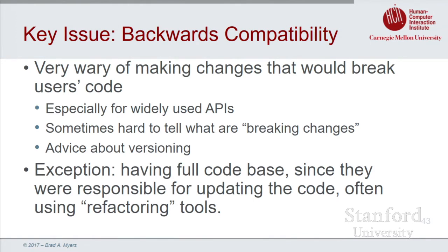One group of people had availability of the entire code base of the company, and they were able to change APIs, internal APIs, and then themselves be able to change all the code that used the APIs. So they were less worried about API changes because API designers could be responsible for updating all the code that uses it. That sounds kind of scary because they're actually changing code. They have no idea what it does that uses their API, but it was related to me that it's less problematic than you think because they had good unit tests. And so the claim was that the API designer could change the code, recompile it, run all the unit tests, and if it all passed, then they were golden and they didn't have to involve the actual authors of that part of the code. So that still seems a little worrisome to me.